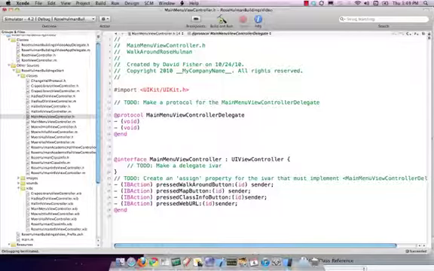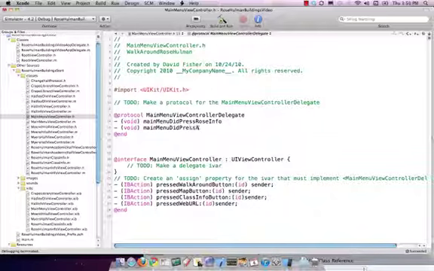So the first one I'll call main menu did press Rose info, and then main menu did press academic call. This first one is really Rose info / map. So I'm just going to say info / map.